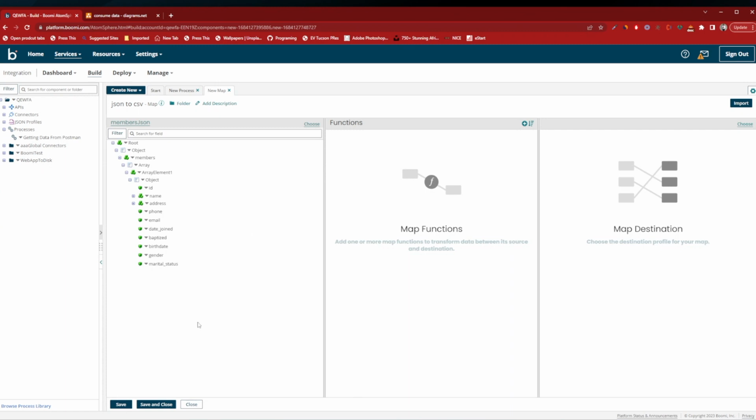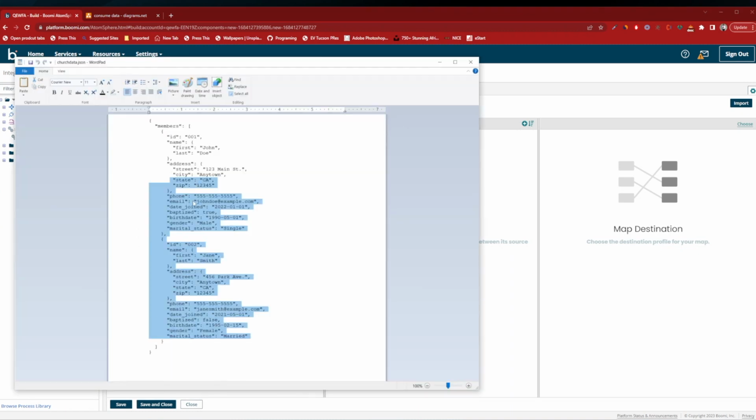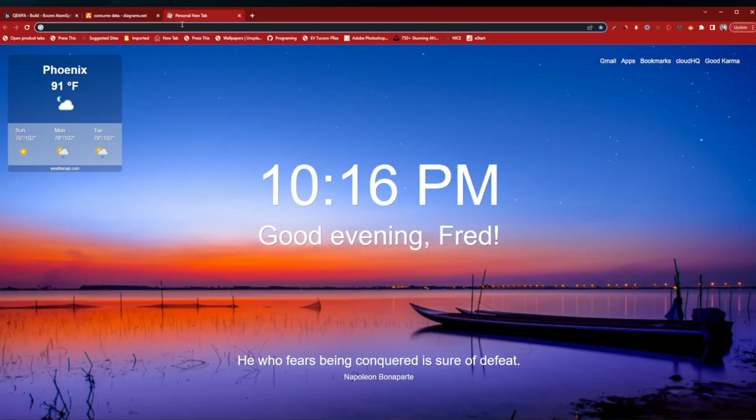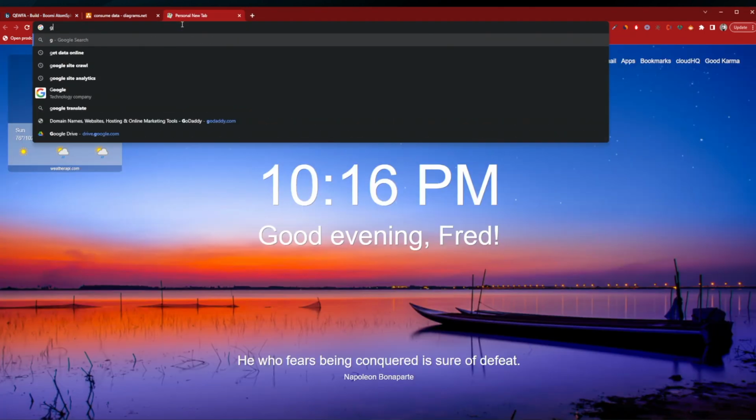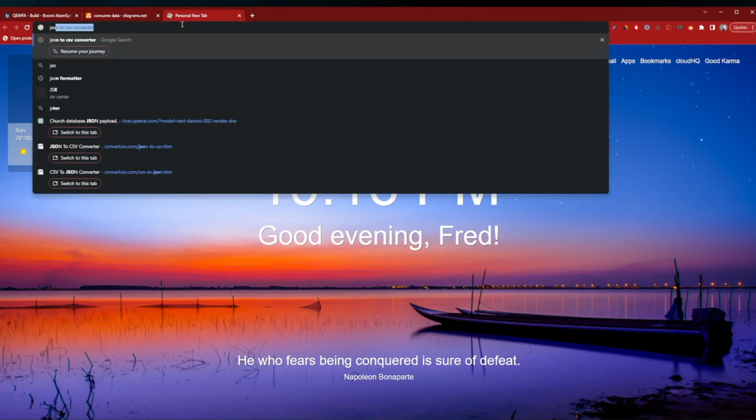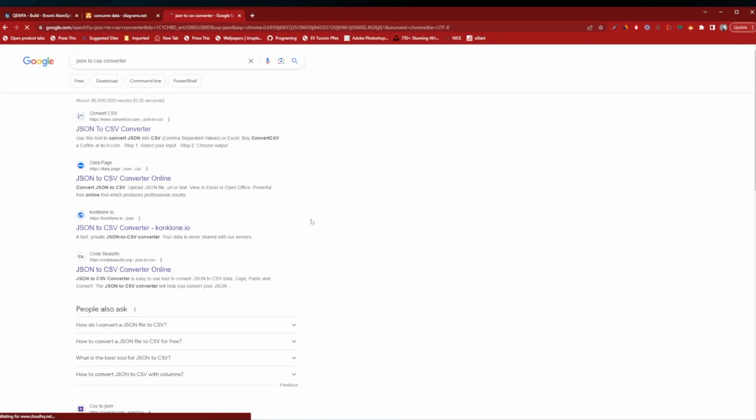Okay, and then the CSV. Now what you can do is convert this JSON to CSV. You can come to Google, and search something like JSON to CSV converter.